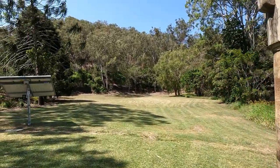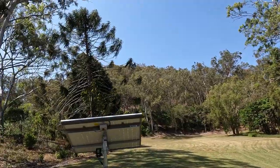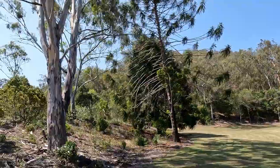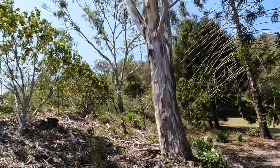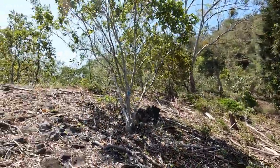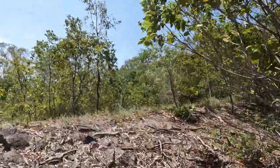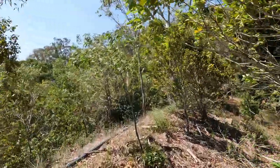There's many a tale of Bob Tondoon and his exploits. Quite the local character. Actually, there's a tree just there. I believe it's Capparis arborea. I'd like to see what stage it's at. Is it flowering? Is it fruiting? This is one of our native capers. I believe in Australia we've got about 15 or 18 native capers. Not positive.